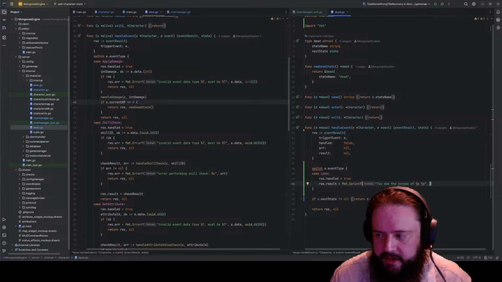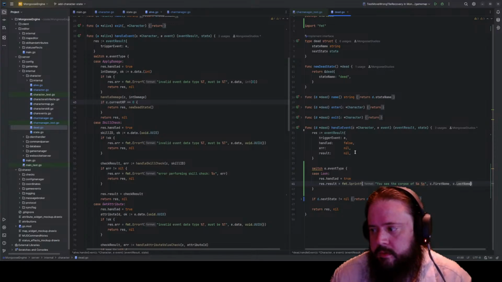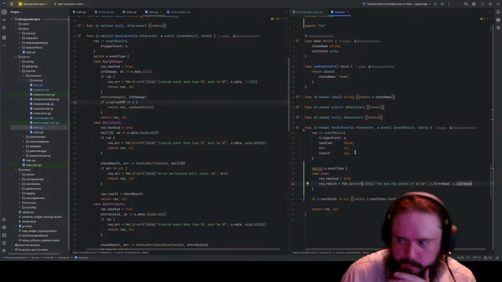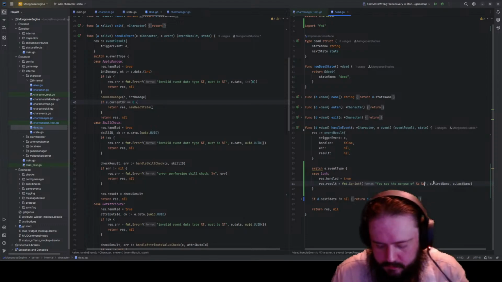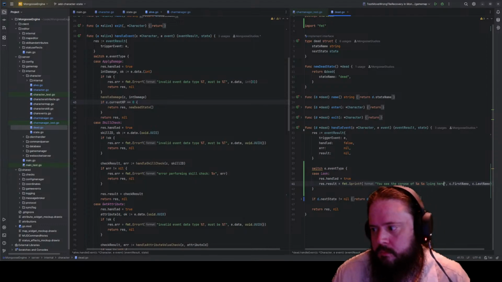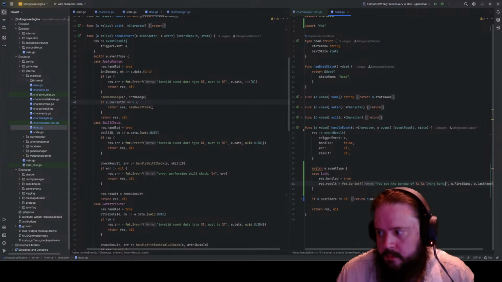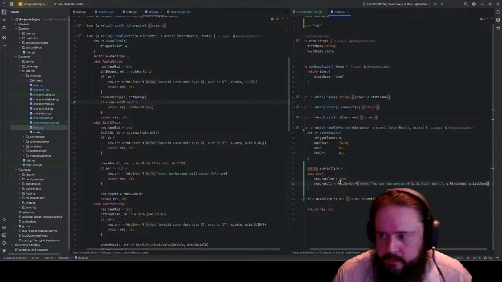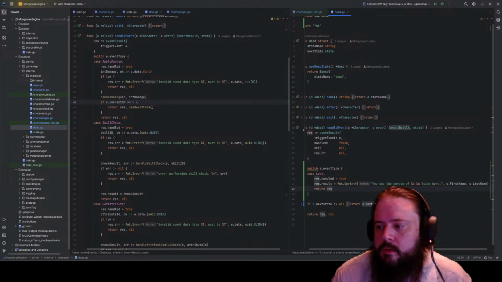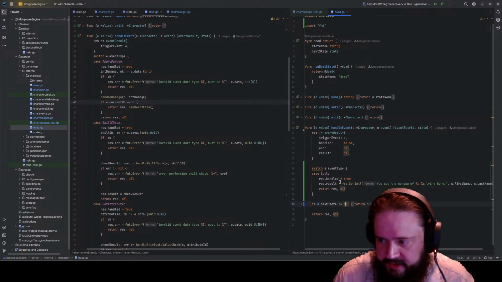We'll just do that for now. And then this is the first and last name. We'll just say, and then we return it just like so.